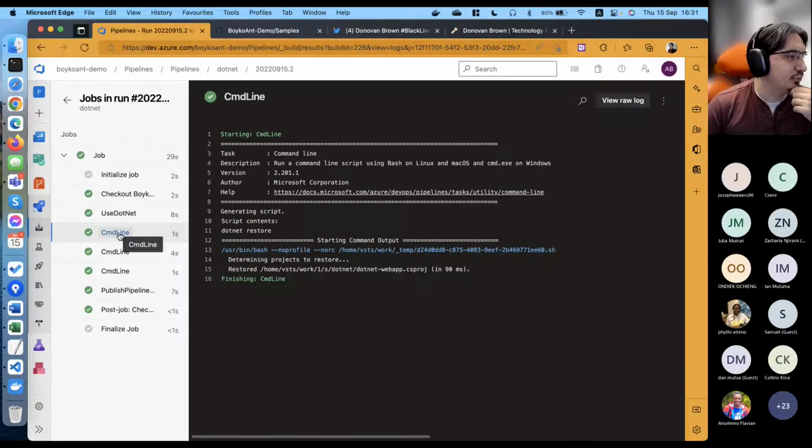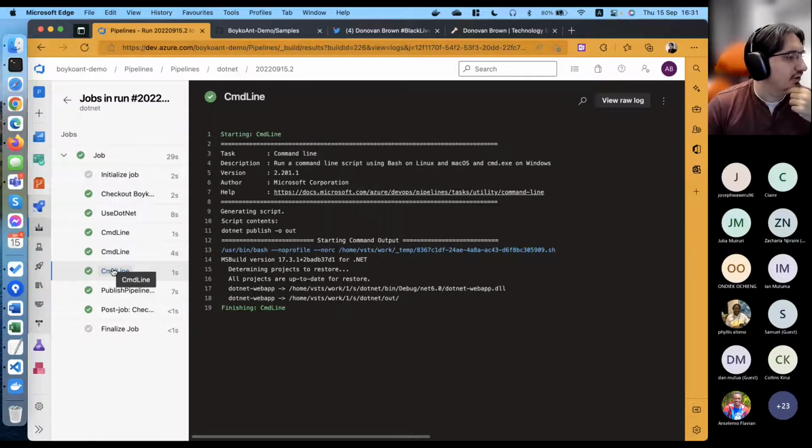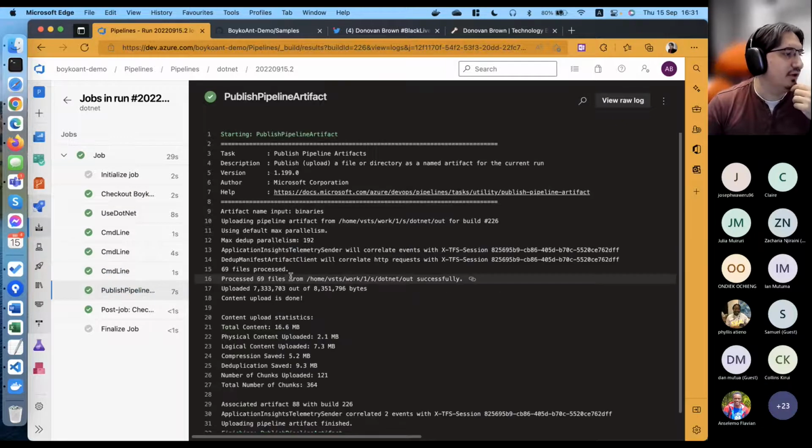And then it started with those command line scripts. Here you can see line 11, .NET restore. Here again, line 11, .NET build with no restore argument. It was 0 warnings, 0 errors. Everything was cool there. Now .NET publish, and after that I run this publish artifact command.